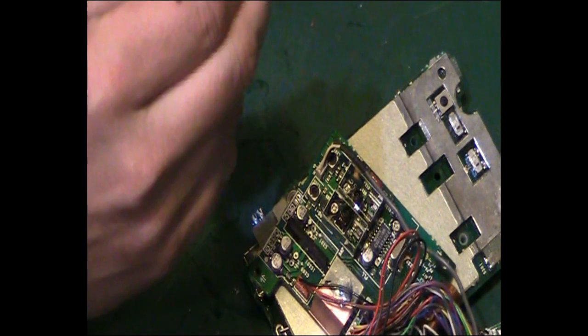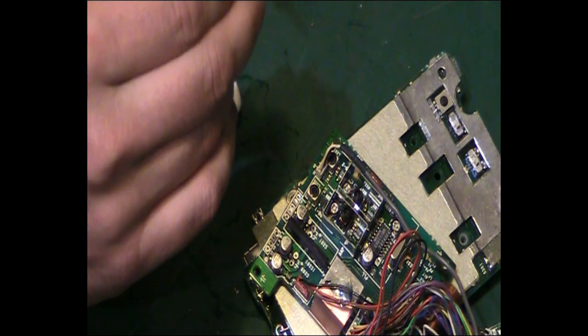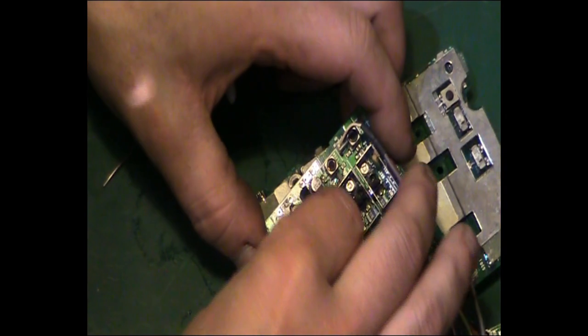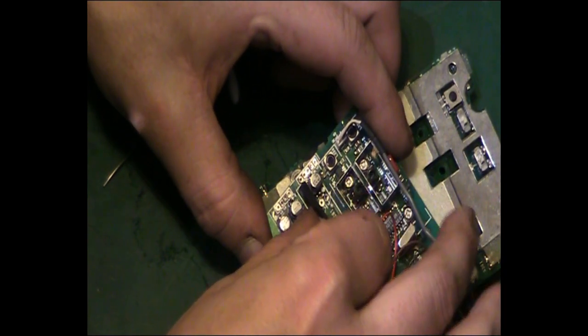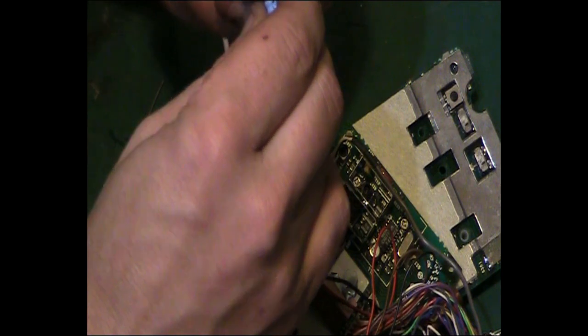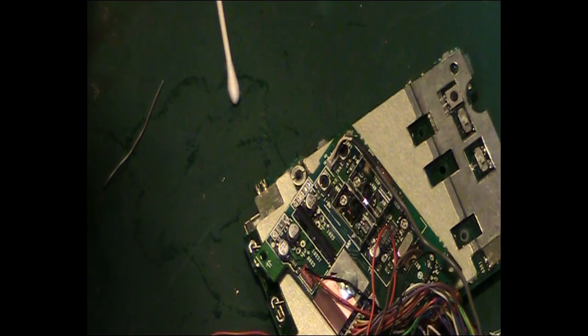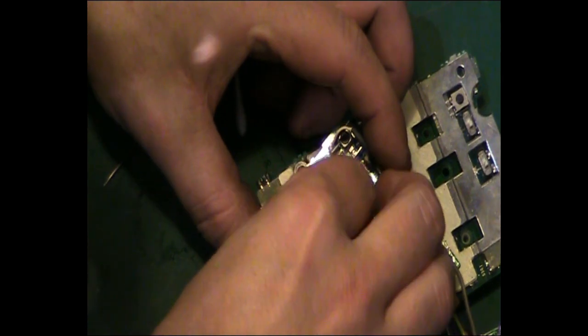To be honest, people, capacitors of this age, the through hole ones, especially good quality ones like Rubycon, aren't as problematic as people make out. You don't generally have to change these on spec like you do with a lot of other capacitors. That said, I have noticed some used in early 1980s computer monitors and stuff are starting to fail now. And it doesn't matter whether it's a Rubycon or a Nichicon, they are just starting to fail. But that's quite a more high demand application of the capacitor than in a little small low power device like this radio.